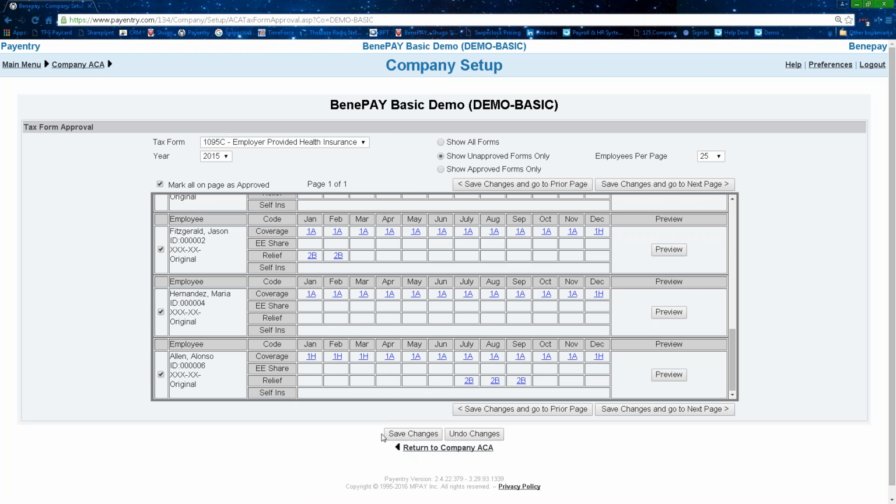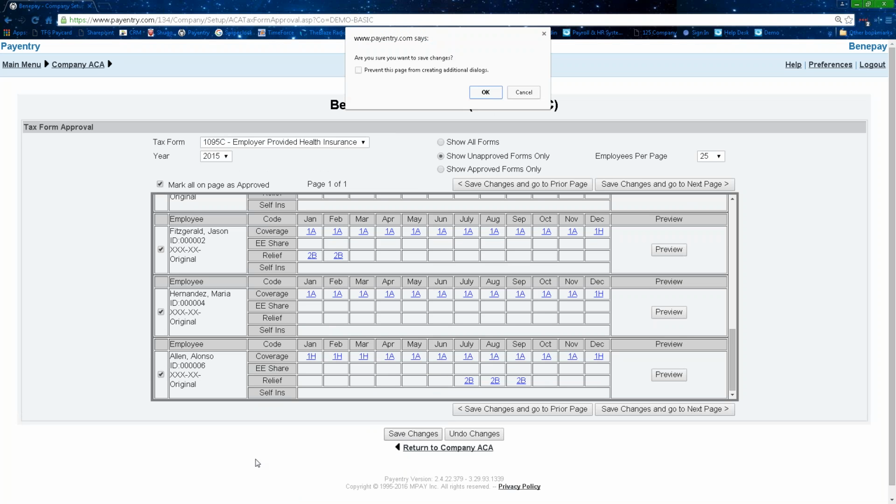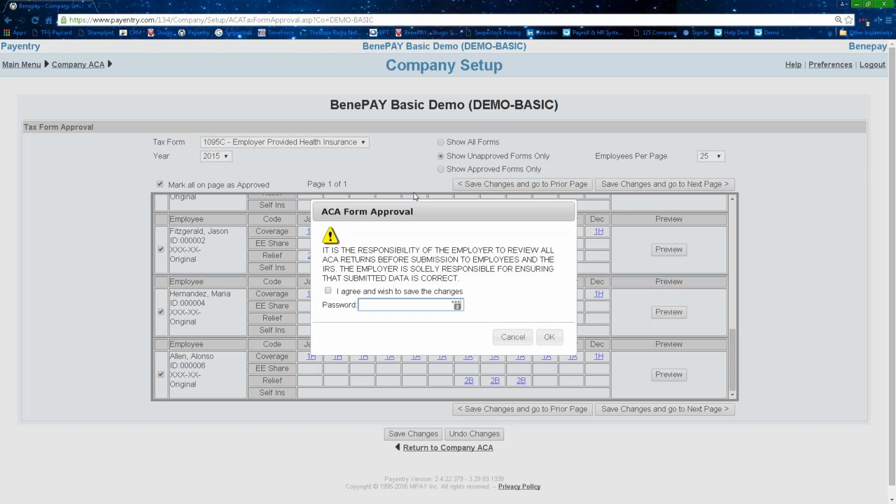Now, in order to save my approval, I'm going to click on Save Changes down here at the bottom. It pops up a little box that says, are you sure you want to save? And I'm going to click OK. It's going to pop up another box, similar to if you turn on the auto code selection.